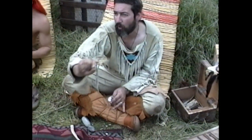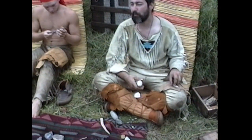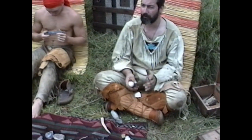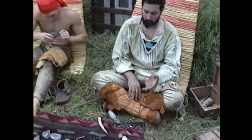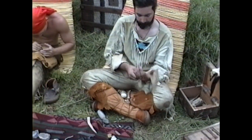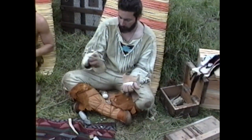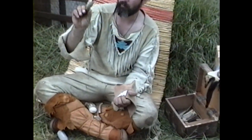The little tiny chips and the long thin flutes. I think they're all marked. There's two types of chips. There's percussion, where you actually strike the piece. And then there's pressure flaking, where you hold the piece, usually in a leather pad in your hand, and you use a whitetail horn. Now, I use copper in mine.